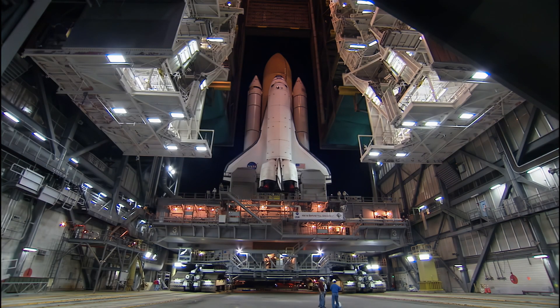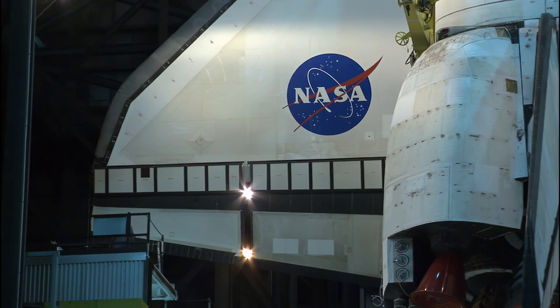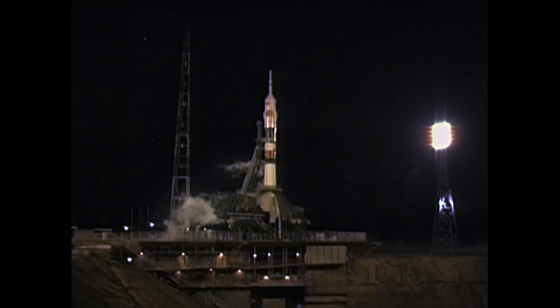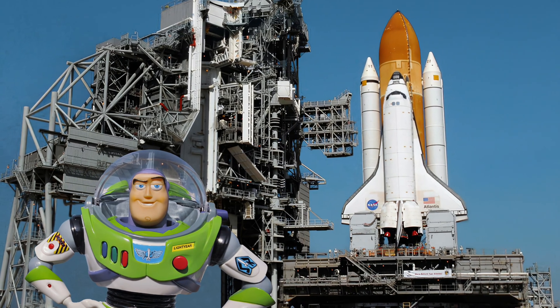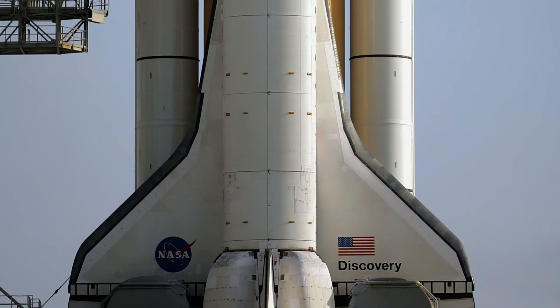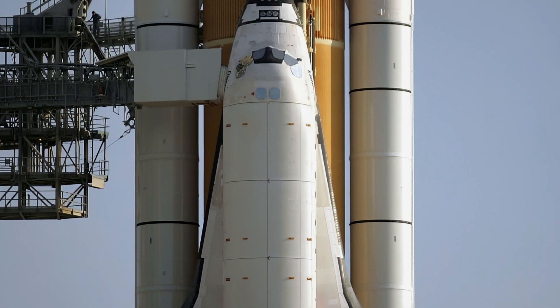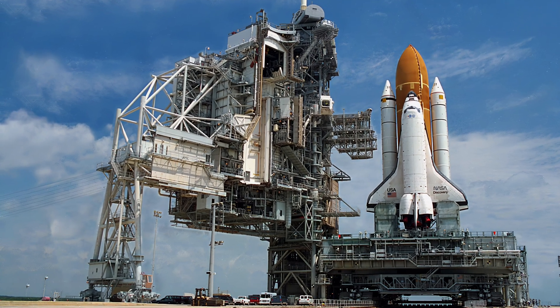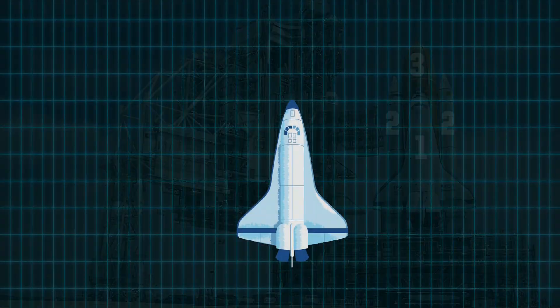It's the space shuttle! Precisely, Rex. NASA's space shuttle is just one way to get to the International Space Station. Another way is a Russian Soyuz spacecraft. I took the shuttle. It looks like a rocket. Good eye — it is part rocket. It's also part spaceship and part airplane.